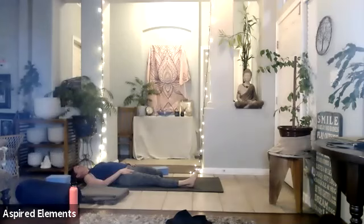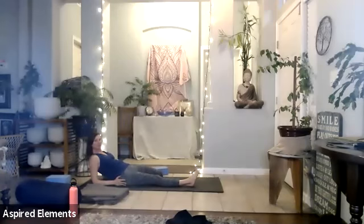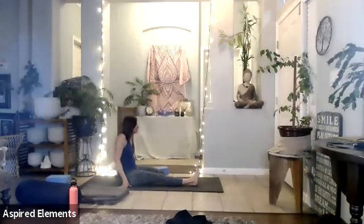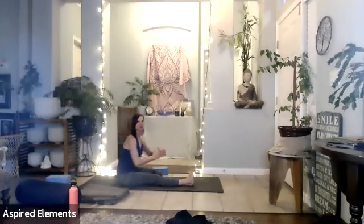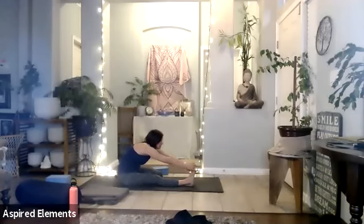Now, if you are all the way flat on the ground, the left palm of the hand pushes against the left heel and you lift up. Go back to the elbows, pause. And then come all the way back up. Pause. And then reach forward for the right leg. Pause. Your hands can be on either side of the foot. That's fine. Or the leg. Good, relax your head and pause.